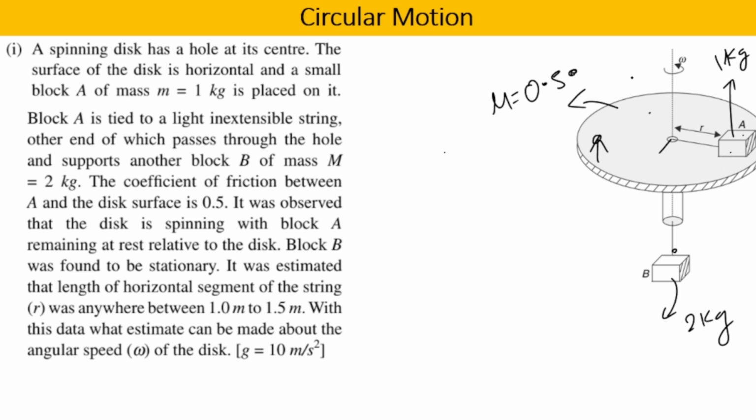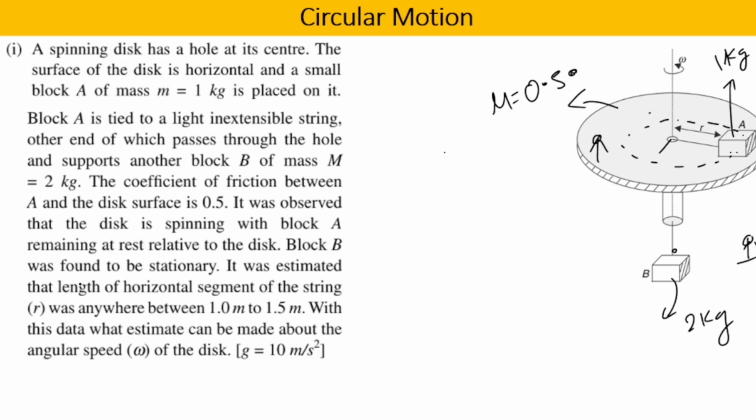It means if A is going in a circle with angular velocity omega, the disk is also going in a circle with angular velocity omega. Both will share the same velocity, then only the relative thing is zero. And that is why when you are standing on the disk and seeing block A, you will find it at rest. And if you are standing on the ground and seeing the block, you will find both disk and block going in the horizontal circle with the same angular velocity omega. Okay? Now what is the thing?